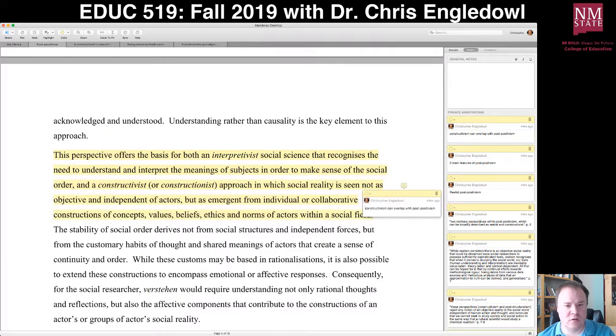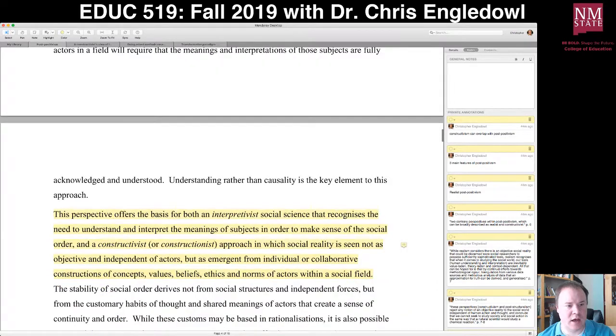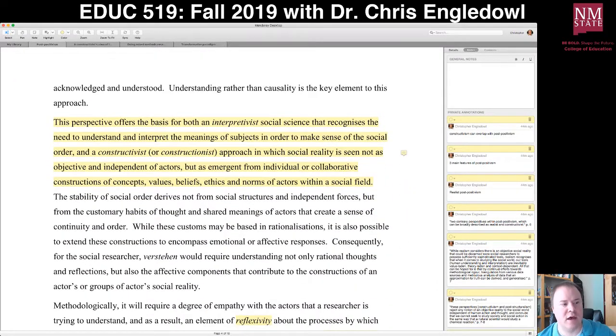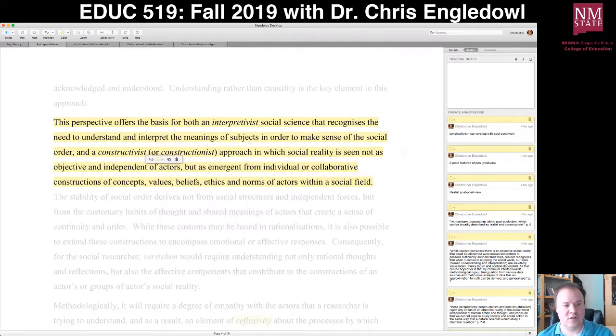If you scroll down, I've highlighted quite a lot in here, but I do think it's interesting that on page 4 of the PDF, he makes a claim about how constructivism can be overlapping with postpositivism, or maybe even fall completely underneath it. I'm not sure exactly which of those two things I would claim. It's probably more of an overlapping idea. I think constructivism has quite a lot of possibilities within it and different branches that fall underneath it.